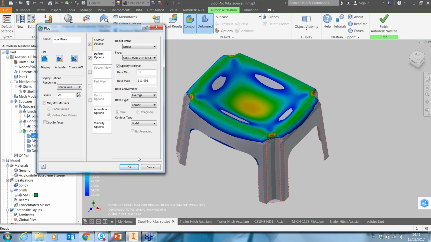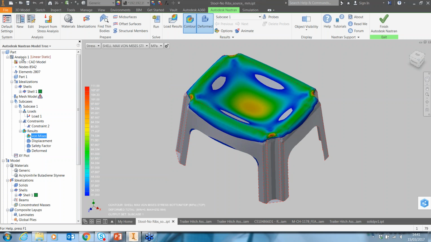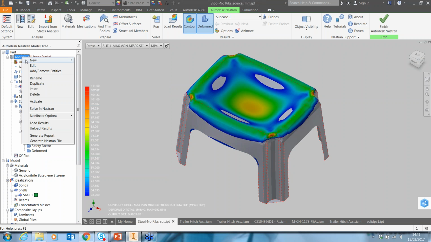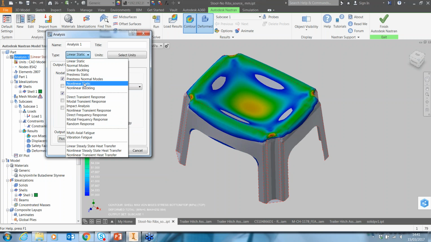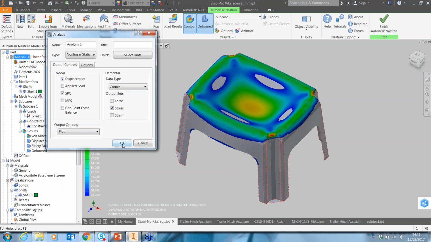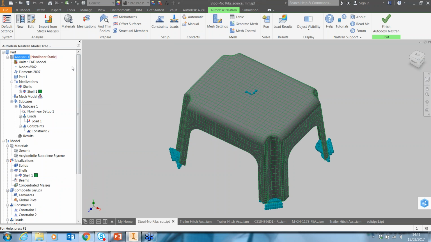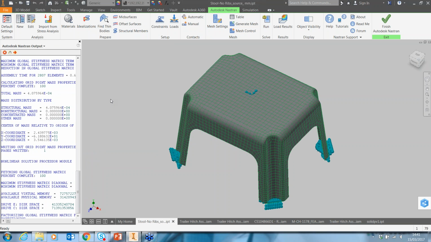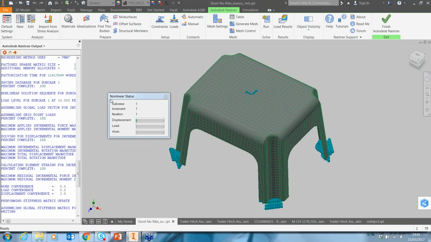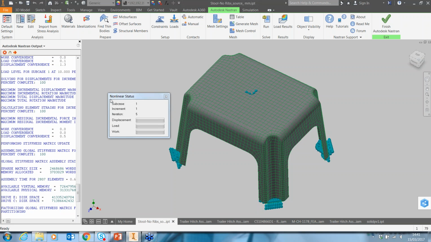So what we can do is actually switch to non-linear analysis. Simply here, I can copy this or make a new one, or I can just simply change this to non-linear static and just run this analysis. What this is doing now, this is going to apply the load in small steps. The default is 10 steps, but that can be changed by the user.